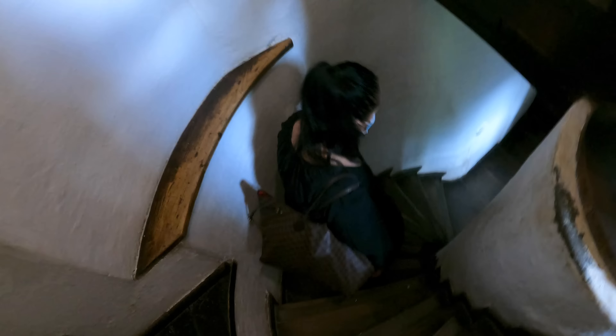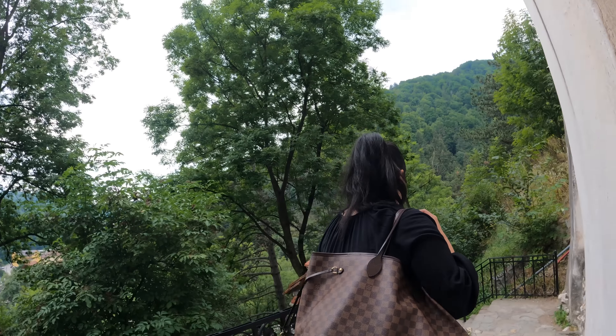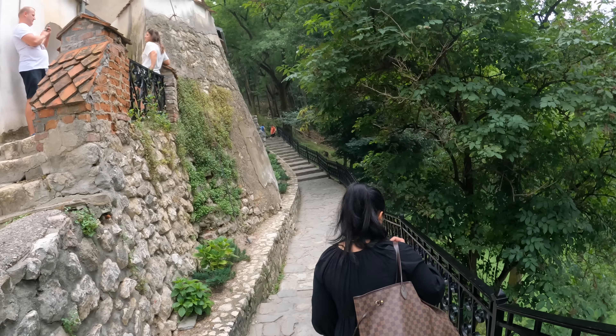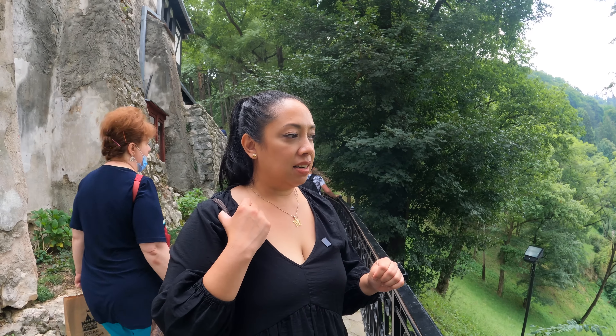We will be exiting now the castle. We're out at last — we just finished and exited the castle. The castle grounds are very nice. The inside is quite different from any other castle because it's more of wood — mostly made of wood and compact, with small rooms. But it is a very nice place to see here in Transylvania.